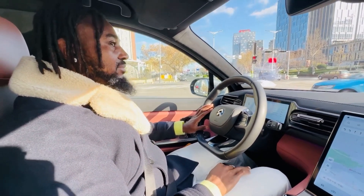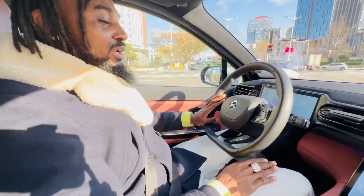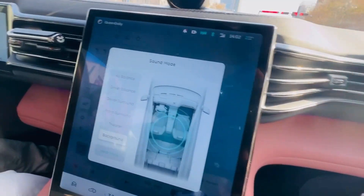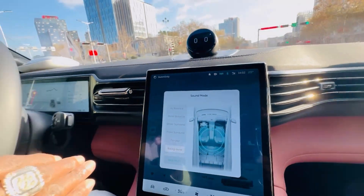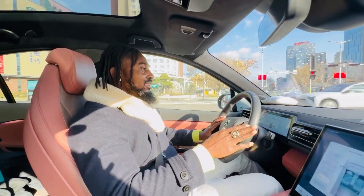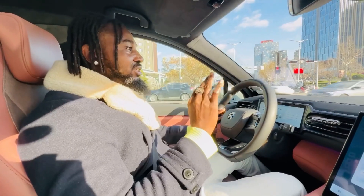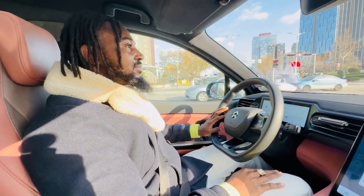Now, looking at the sound system — do you know that this car has so many speakers in it? I tried playing music moments ago and the sound quality is out of this world. I can just have a party in this car. I love music, and when I'm driving I play loud music. So if I have this car, I feel like as soon as I start driving from my home the whole city will know — that would be my signature. It gives a really nice sound.